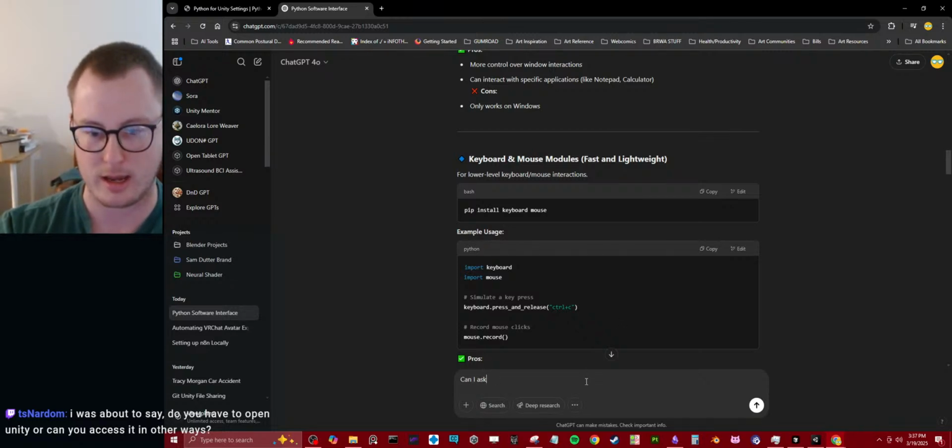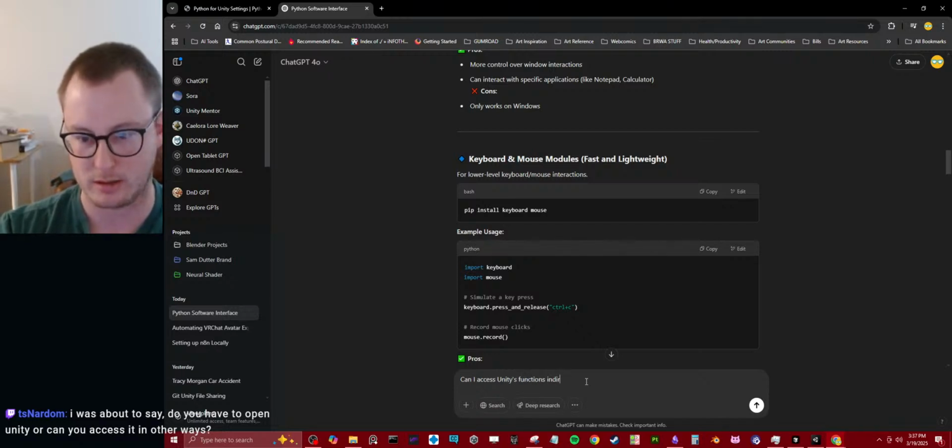Can I access Unity's functions indirectly without using the editor?